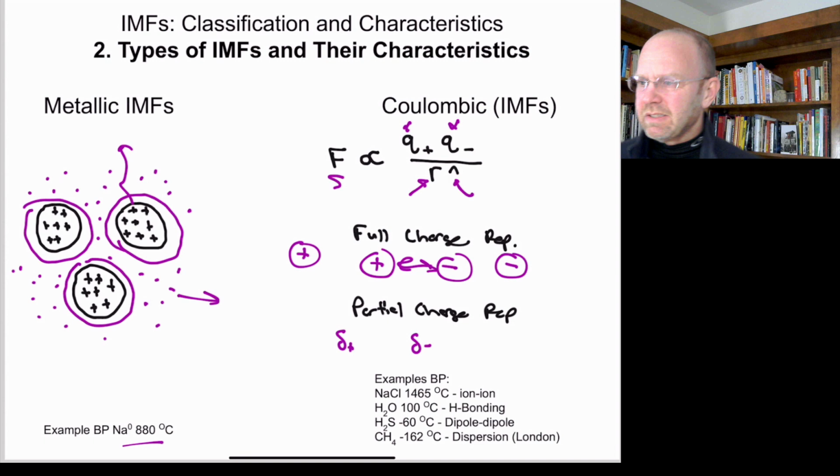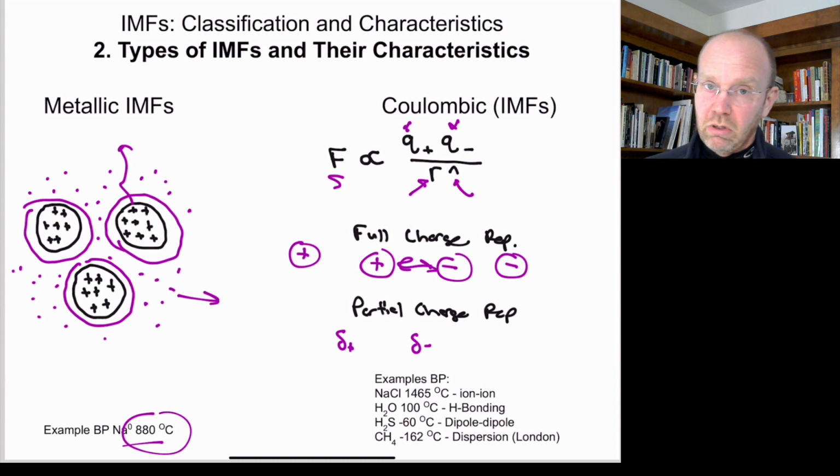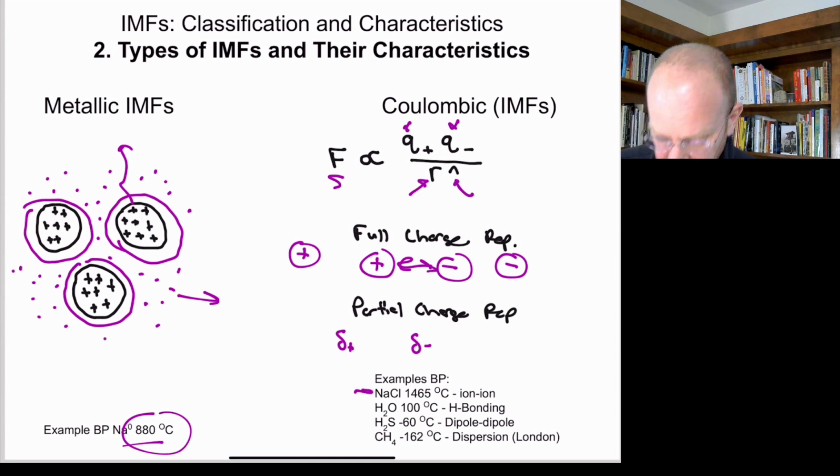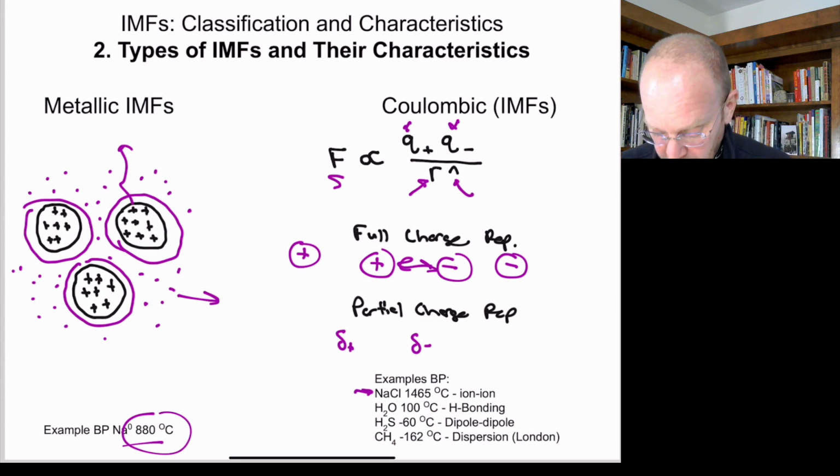Okay? And just to give you a sense, intermolecular forces vary dramatically in their strength. So we just talked about the boiling point of sodium metal being 880 degrees Celsius. That's really strong bonding between metal atoms in order to pluck one out of there. As it turns out, ionic solids, something like sodium chloride, also have very strong intermolecular forces. We call them ionic bonds, right? Sodium chloride has a boiling point of 1465 Celsius, so even hotter than sodium metal. It's very hard to pluck a chloride out of a sodium chloride crystal or molten sodium chloride to put it in the gas phase. Very, very hard to do.